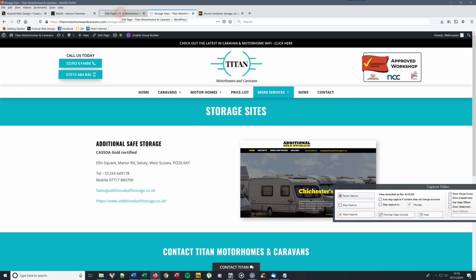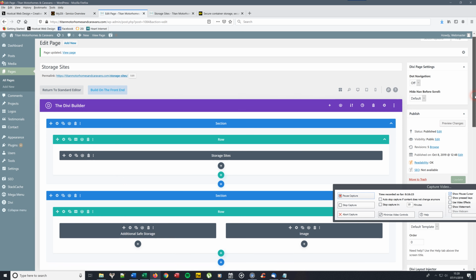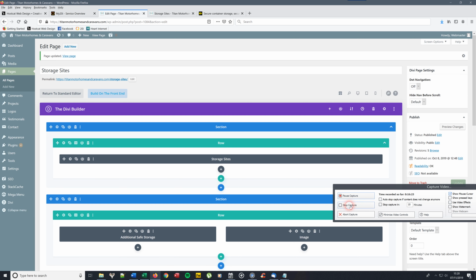Okay, there's a lot more to it with editing using the Divi Builder, but that's just briefly showing you the text and images, and as I said, you've probably already got them on the pages, so this is how you can go in and edit them. I'll do some more videos on different elements of the page, but this is a start.